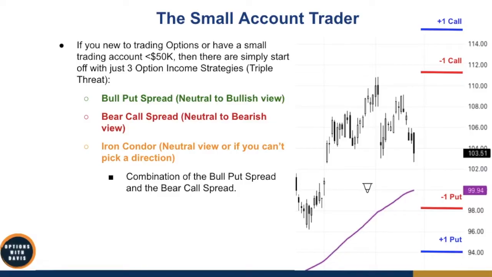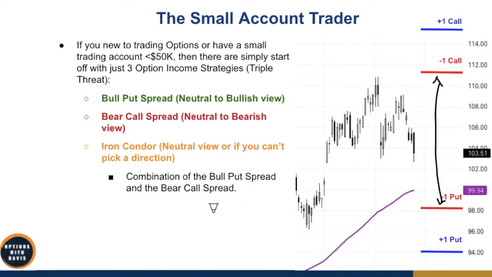Now, I talk about this term, the expected move, in another video, which is very important. So I want you to go and watch that if you're not very sure. I've labeled the video the number one secret to trading options consistently. So go and watch that if you're not sure what the expected move is. But basically, the iron condor takes advantage of that. So as long as the market stays within this range, between your two short strikes, then guess what? You're going to be able to profit on the full premium of this iron condor.